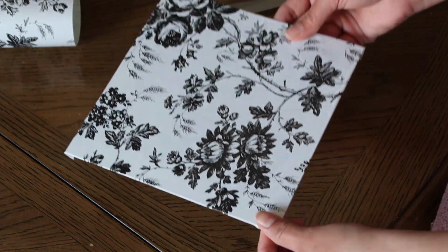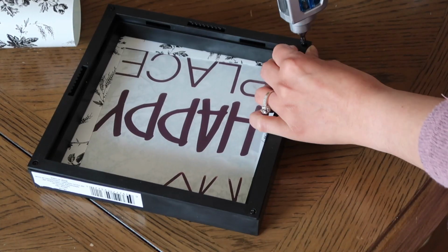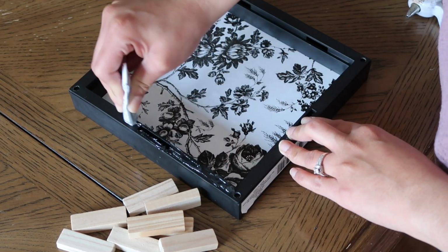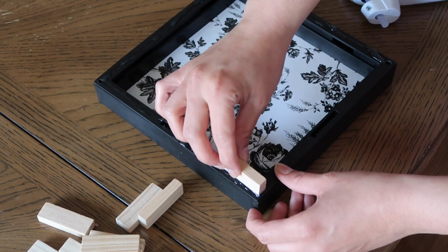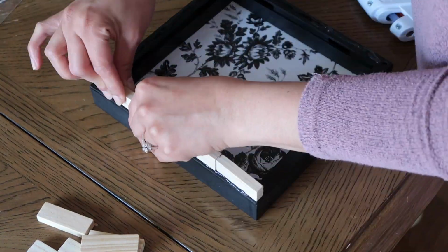These are going to be the back of our Zakat box, and I'm going to just put it back in the frame and screw it back inside, and this is how it should look. And then I'm going to take some E6000 and hot glue and apply it on 3 sides of the frame, and I'm applying hot glue on each of the blocks and pressing it down all around the 3 sides of the frame.